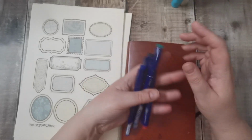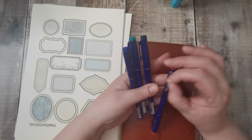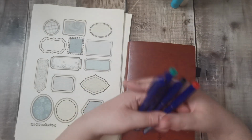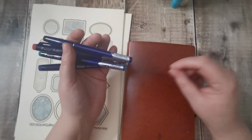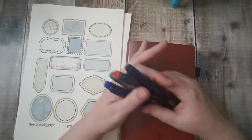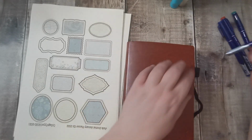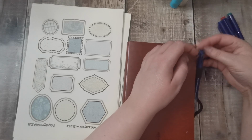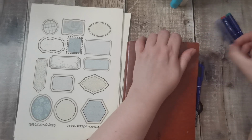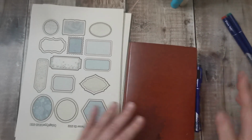I think in the new year, I'll probably treat myself to a nice pen and pencil set. And I quite fancy having one with a nib on. Oh gosh, an ink pen. But I think until I start getting into the habit of actually writing, I'm probably best sticking with these.